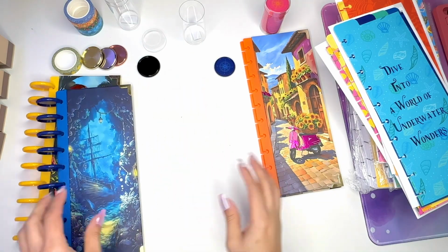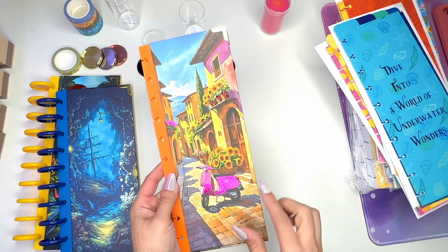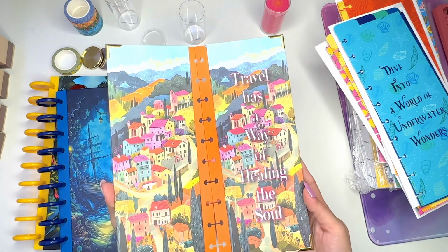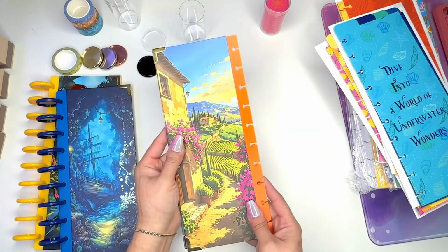Mermaid Waters. And then you have the Tuscan Sun. This is my favorite one. This is the one that I would have picked up. You have that little pink foil there, an orange here. As soon as you open it up, you have that image here. And then of course that quote, "Travel has a way of healing the soul." And then this is your back cover.